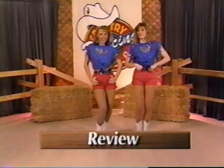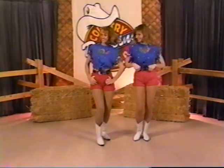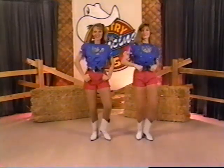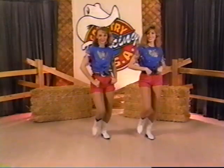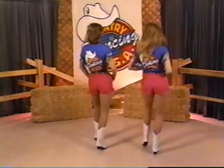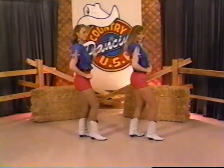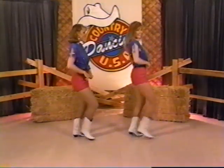Now let's do it to some music. I like this part. This is a nice, comfortable rhythm right now. We're not going to speed it up or nothing for you. Oh, get a kind of a beat to it. Now, you should go out there and buy that Chris Ledoux singing Cadillac Ranch. That's a great song to do this to, I'll tell you. It's got a great beat.